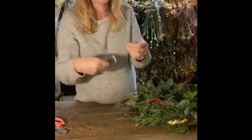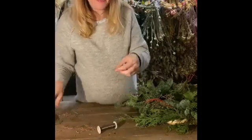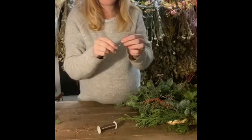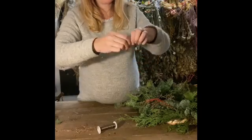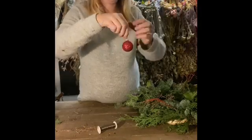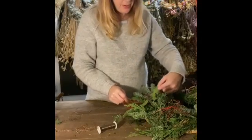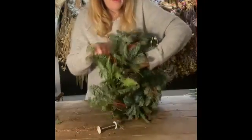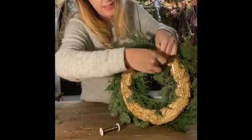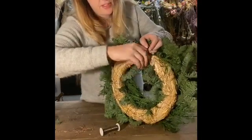So again, bit of real wire. Use as much as you like really. Just thread it through the normal way that you would. Just to hold it in place so it doesn't go up and down the wire, I would recommend twisting it. So then it's held steady in that place. And then again, I'm going to work near where I've worked before. Go straight in with that wire. Pull it around. This one I might just do slightly differently so you can see. It's just got my 2 pieces of wire from either side. Just twist them.